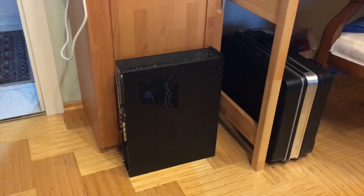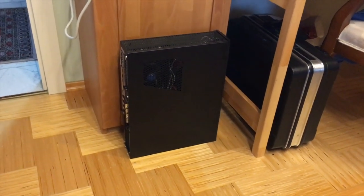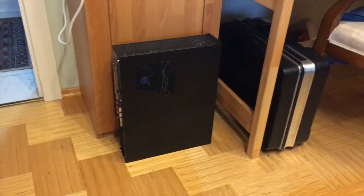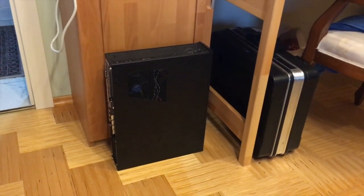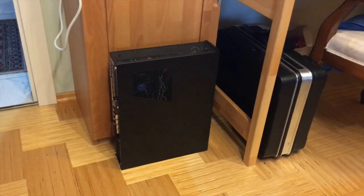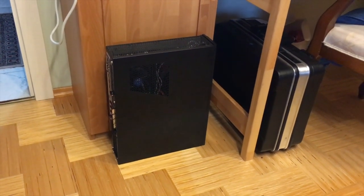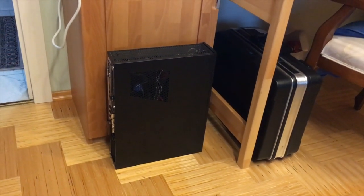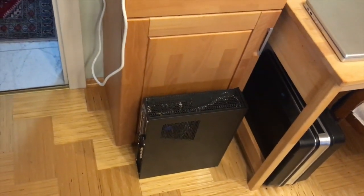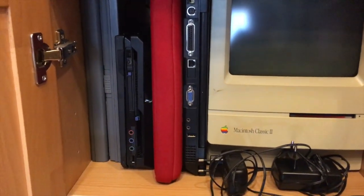Here's the hackintosh — and this is the last time you will see it. I sold it. It would freeze on me in Final Cut and I couldn't figure out why. It also did other annoying things and was just too unreliable. I wrote a blog post on this if you're interested. It's already sold — someone just needs to pick it up.